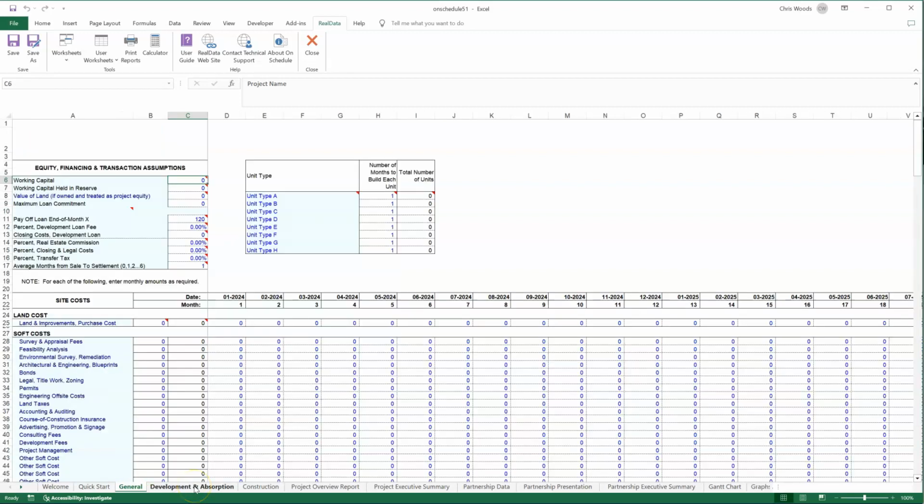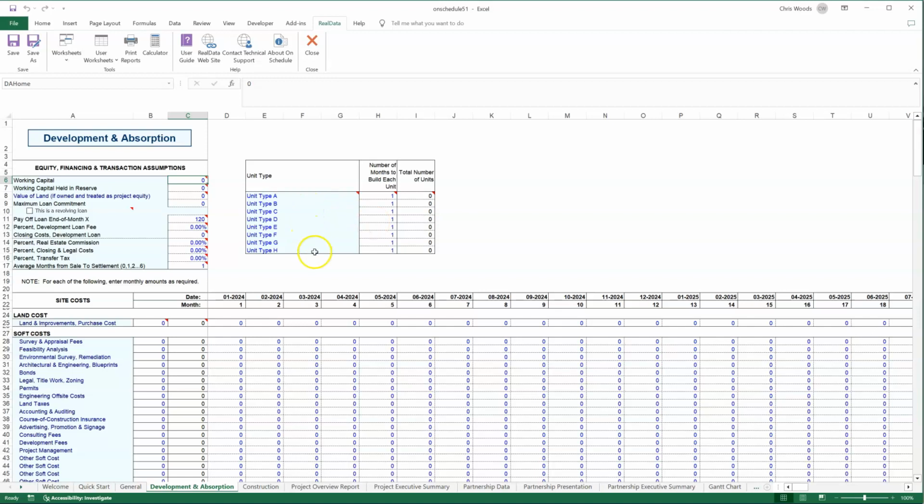The development and absorption worksheet is very long, several hundred rows long, and has a number of sections. The top deals with working capital or equity, and the loan that you have for the project. This section here on unit types specifies what the types are, such as 2-bedroom condominium, 2-acre building lot, etc. And then importantly, how many months does it take to build each of those units of those particular types?